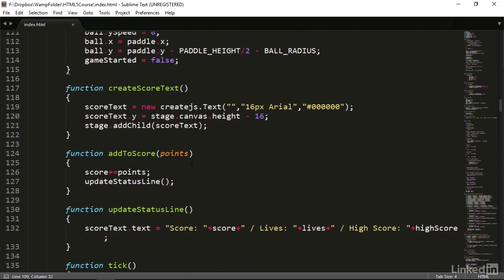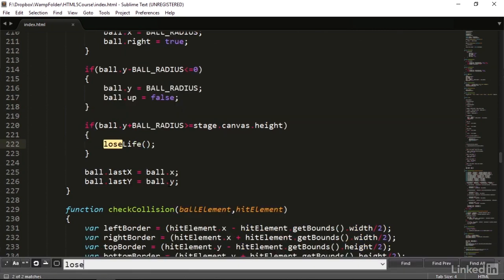Now, one thing we didn't handle in the previous videos is what happens when the lives value equals 0, meaning that the game is actually over. So what we're going to do in this case is if the lives value equals 0, then we'll end the game. A new game will restart with a new number of lives and the score will reset. But at that point, we'll be able to check the score to see if we've reached a high score, and then update the local storage accordingly. So this will be done in the loseLife function.